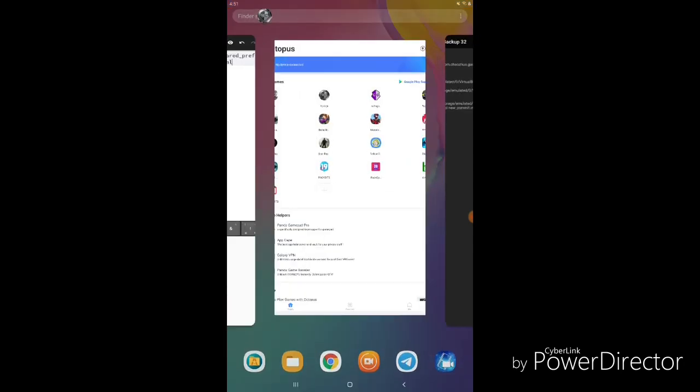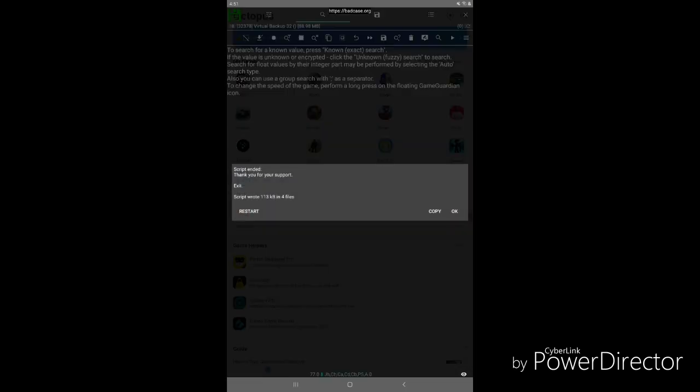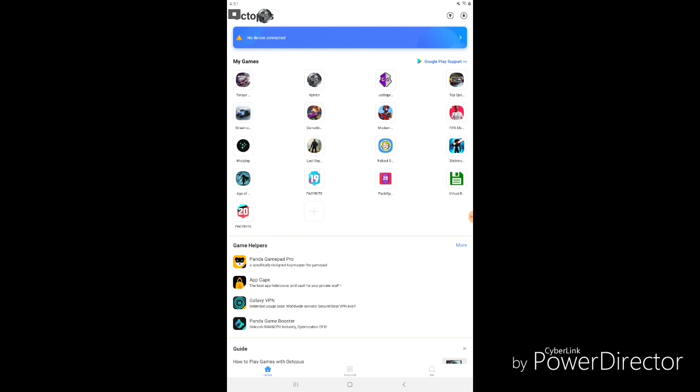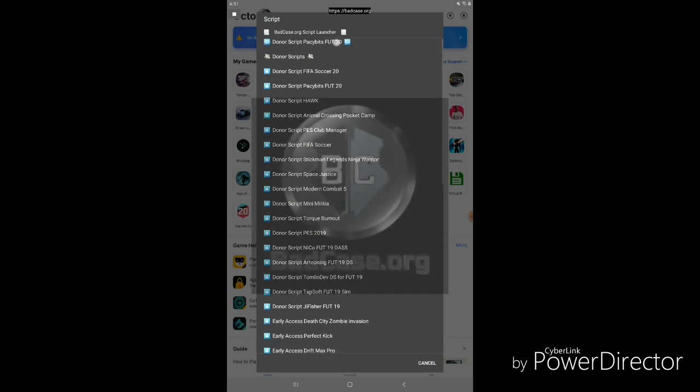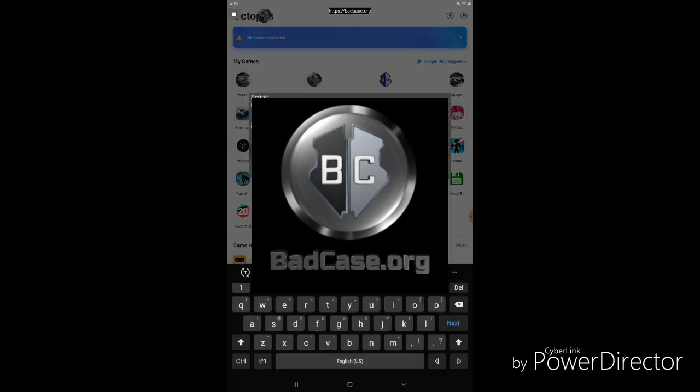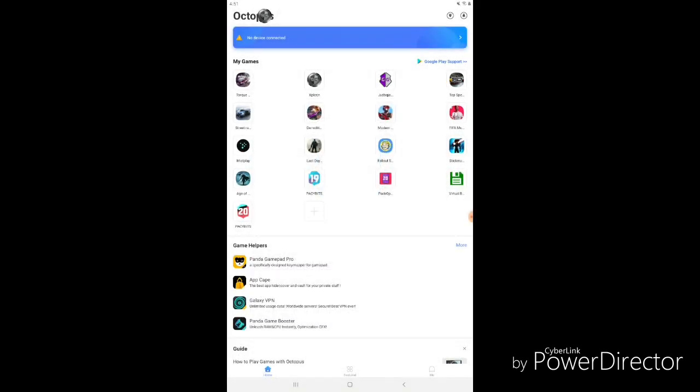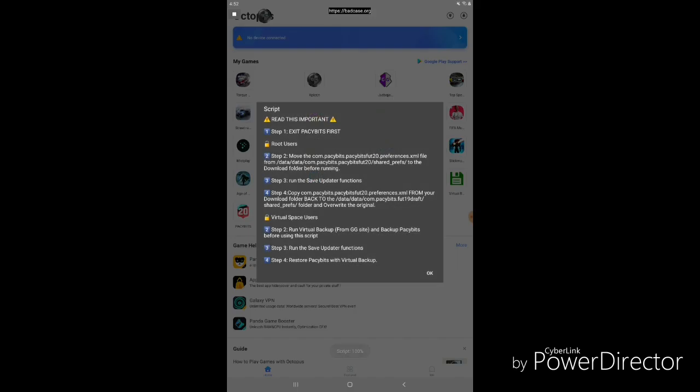It might take a few seconds or a minute or so, going real quick here, but it backed up. You can see all here that it's finished. Now you're going to go to my modded Game Guardian. Close the news, select the Pacybits FUT20 script. Enter your username and password from my website. Now you're gonna see basically the directions I'm giving you right now. So, if you miss anything in the video, it's right here as well, or vice versa. So you can close this.